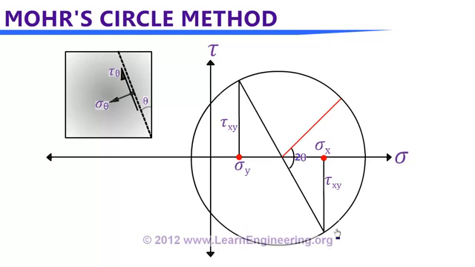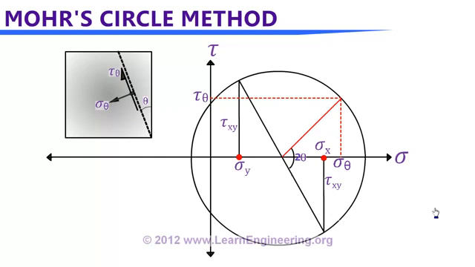And you know, peripheral values of this circle will give normal stress and shear stress values. So at this given theta, this will be the peripheral value. So we can easily locate normal stress and shear stress like this. This is normal stress at this angle and this is shear stress at this angle.